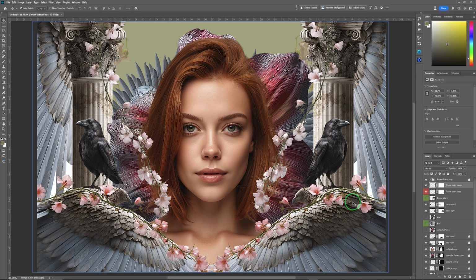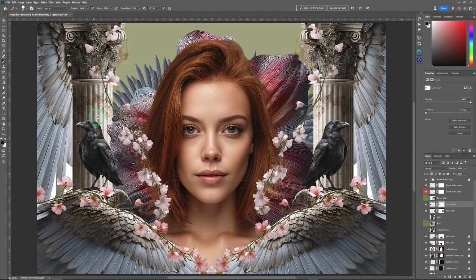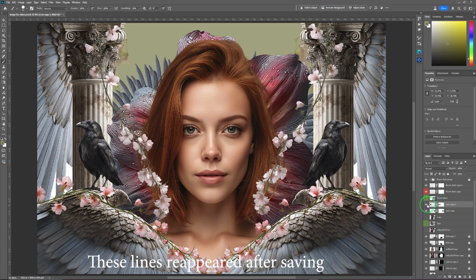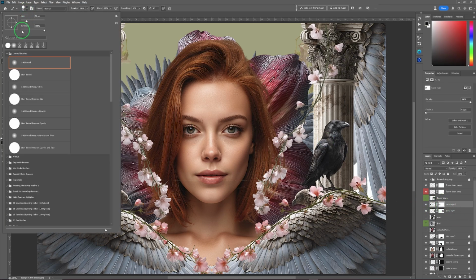We are not too far from the end of this image. So you'll notice now that we have the lines of the masks. So we need to clean that up. So I'm going to go to the crow copy, which is that one there. And I am going to go into the mask of it. I'm going to check the hardness of the brush is at 100%.